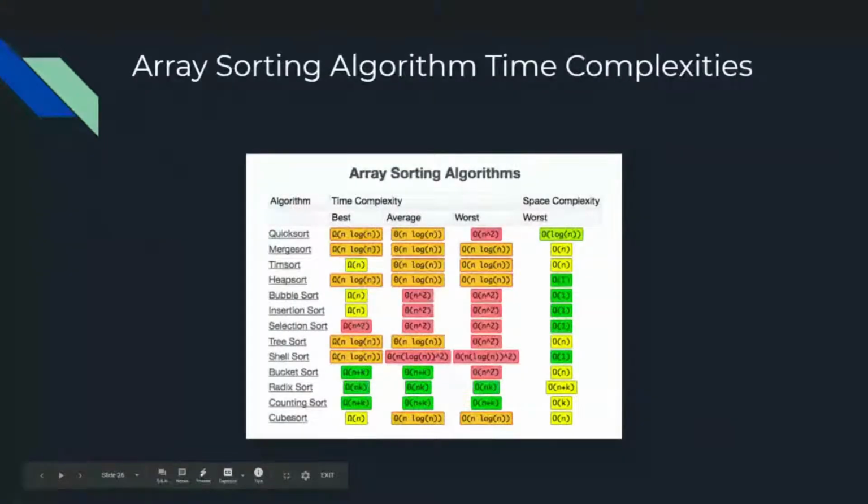Okay. So I figured it would be helpful to see the time complexities of popular array sorting algorithms. As you can see here, the best time complexities are going to be like n log n. Typically, the best ones you can get are down here: bucket sort, radix sort, counting sort. But you're always going to want to watch out for the worst case of these, because your typical bubble sort, insertion sort, and selection sorts are all O of n squared, so they could take quite a lot of time to run.